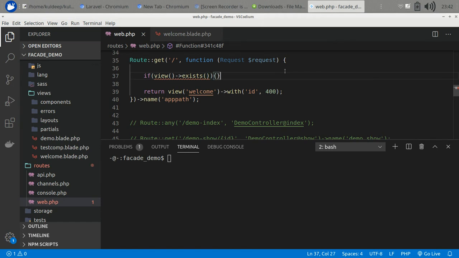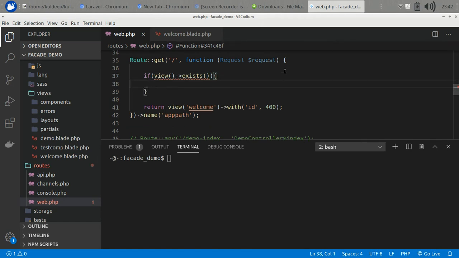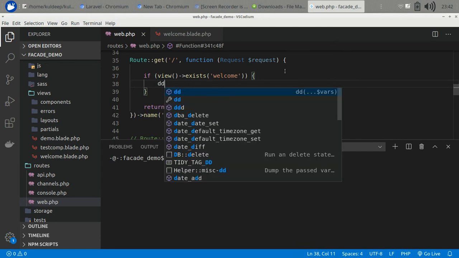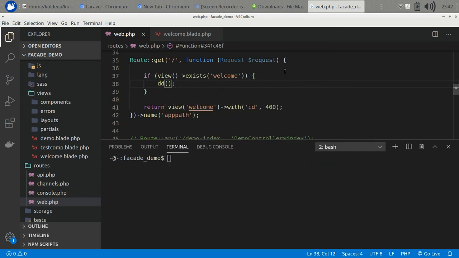Okay, so let's say welcome, and let's die and dump here exists. Okay, like this. So it should return that it exists because our template file exists.